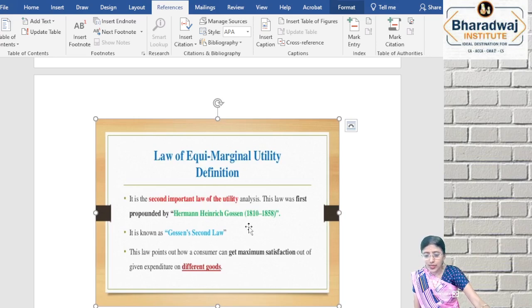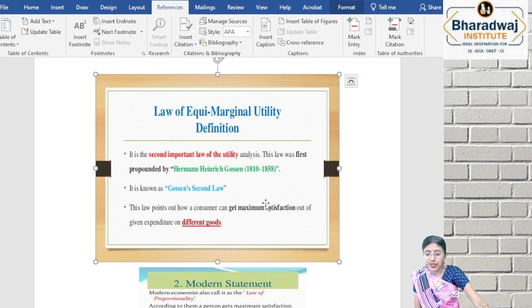It is known as Gossen's second law. But what does that law say? This is what you have to know. My dear students, please understand, DMU was done with one good. Here we do it with different goods, our expenditure on different goods. If you are thorough with the slide, you are understanding it. Of course, I have added more, that's different. But what are we saying in the slide? How a consumer can get maximum satisfaction by spending on different goods.